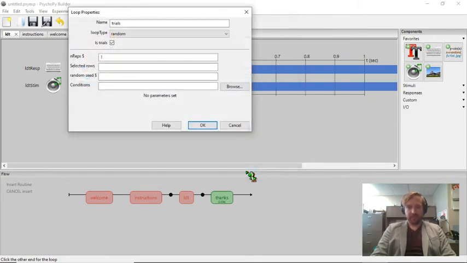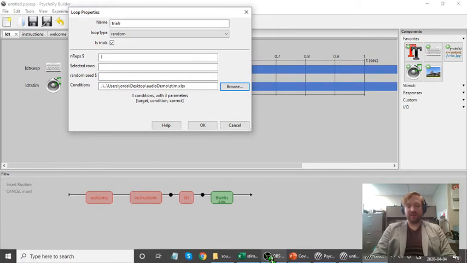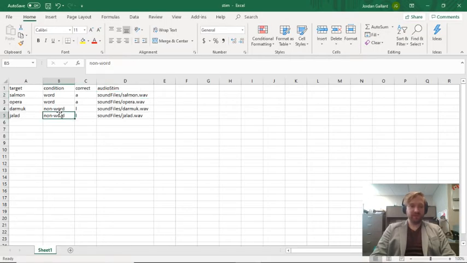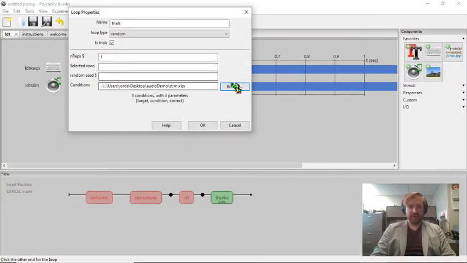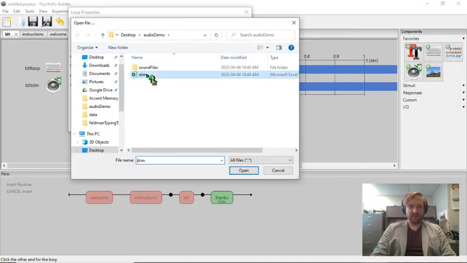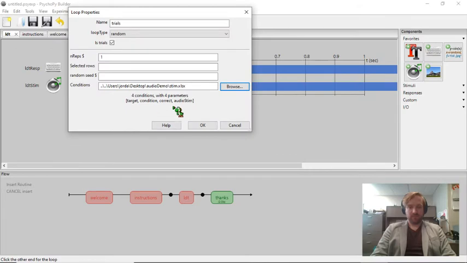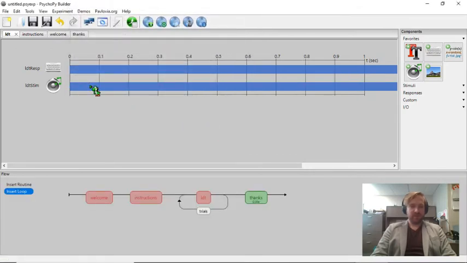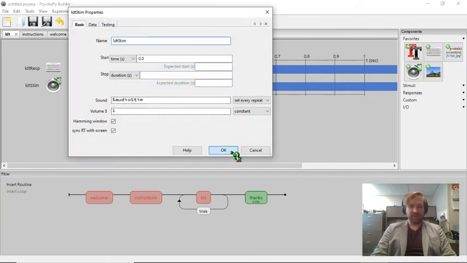Here we go. We can see we have 4 conditions with 3 parameters. Now, this is because I forgot to save this file. So let's save this, close it, and load it one more time. There we go. Now I have this audio stim variable that's going to communicate with this.